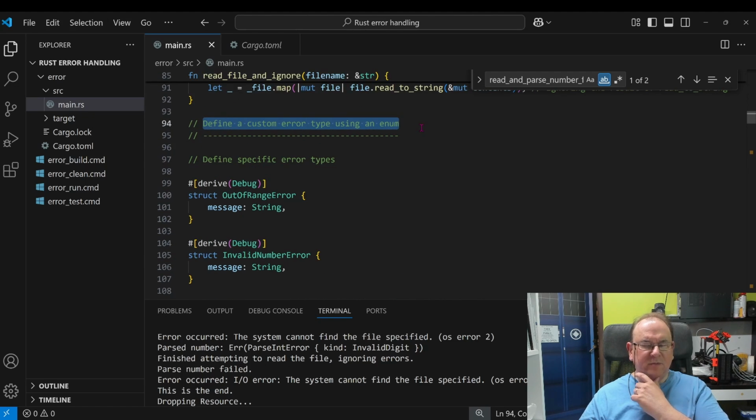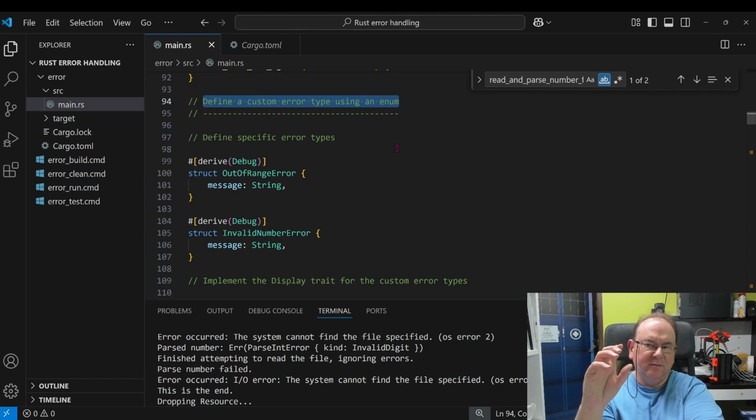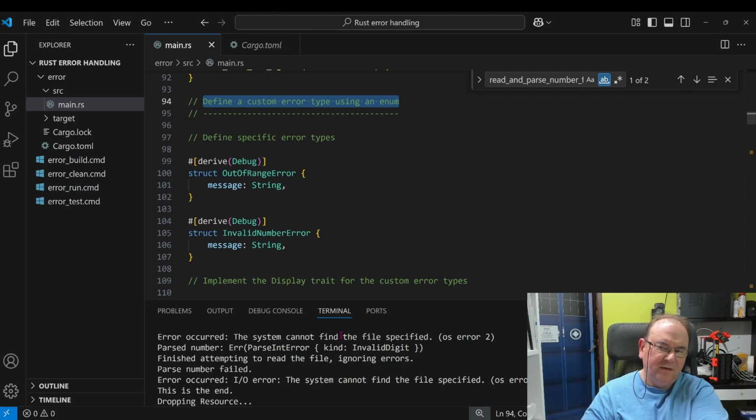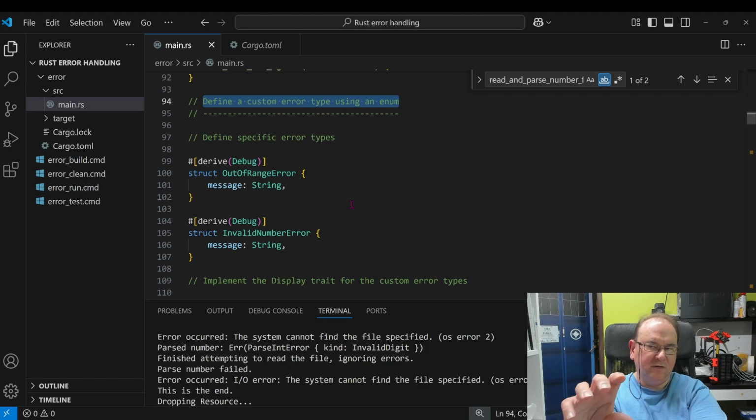So this is actually quite a big section, so I suggest you come and look at this yourself in your own peace and time. But I'll go through the main structure just quickly for the point of this video. I think this requires that you sit down and actually look at it. But I think this has all the components you need, a good example of how you build your own custom error types.